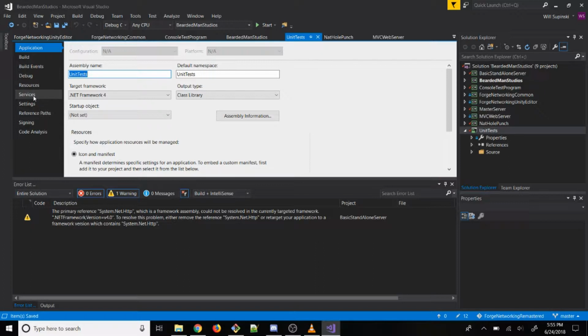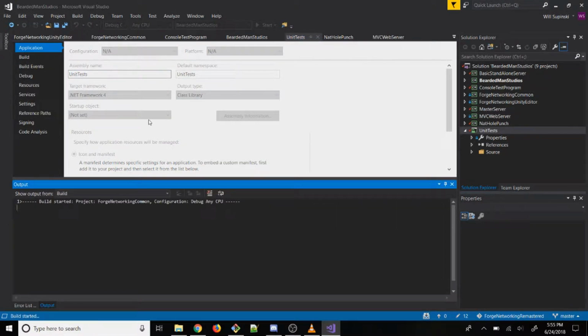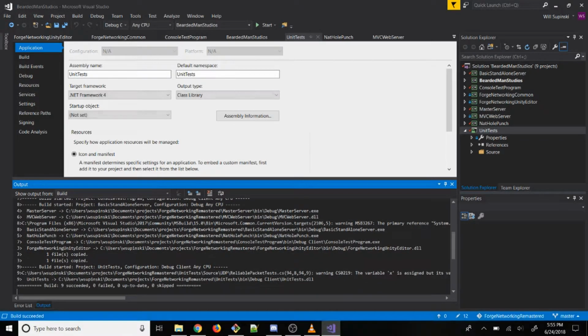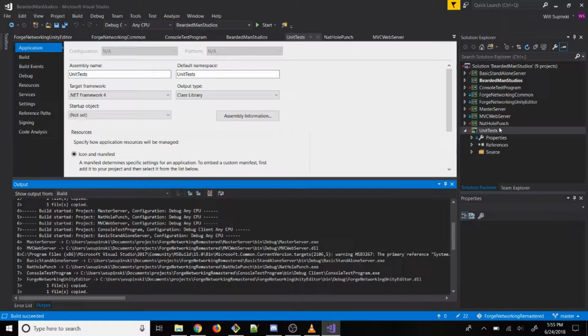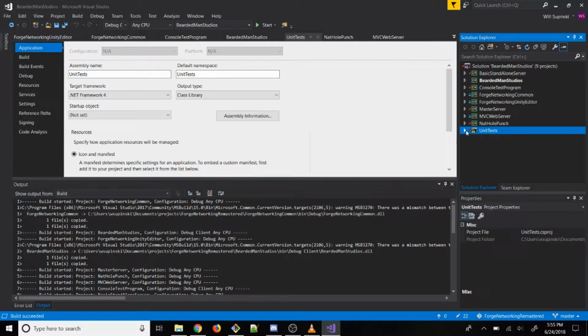Okay, now I'm going to try and build everything. So I go up to Build, Build Solution. If I don't get any errors, I'm in good shape. 9 succeeded, 0 failed. That means no errors, so that's great. If you try to do a build without making these changes, you'll get a bunch of errors. I've seen 300 errors. Some people see like 70. Anyway, so you need to go through those steps.